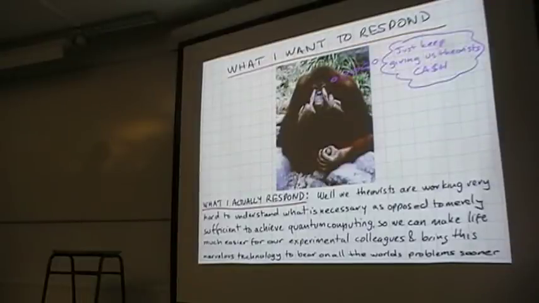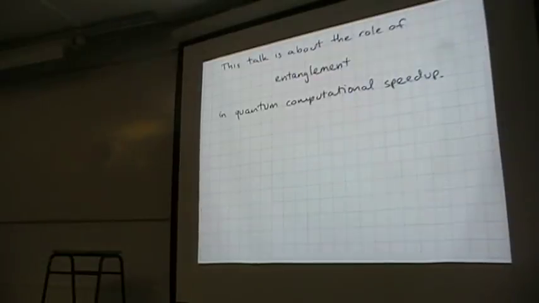Now, what I am really interested in is: keep giving us the money. So the lesson for a theorist is do not ever let experimentalists, as some of the ion trappers are doing these days, tell you, oh, it's just a question of money. If you give us enough money, we can build a full ion trap computer. For a start, it's probably crap, and for the second, they'll take all the money and not give it to us. So don't let them say that. I think that there's still a lot of theory problems out there.